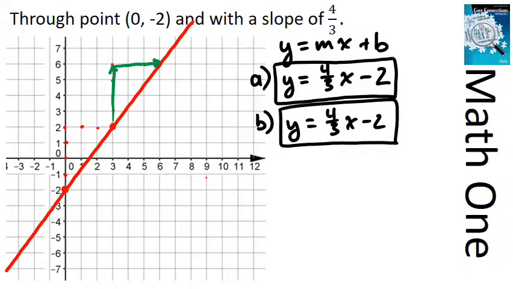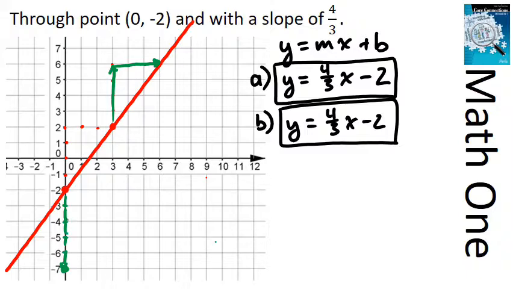Next thing, C, it says now translate the original graph down 5 units. What is the result? All right, so that's a little different, right? I'm just going to go down straight 1, 2, 3, 4, 5 units. So I have a new y-intercept. I guess I'll use green for this line. I have a new y-intercept that's at -7, but it's following the same slope pattern, right?